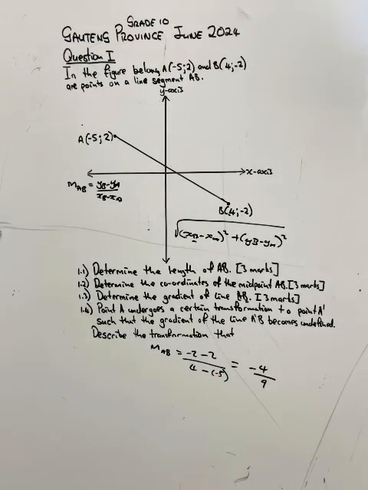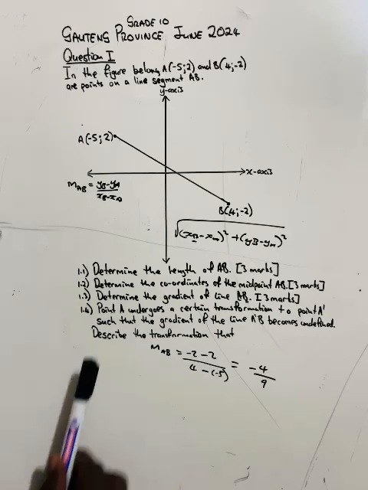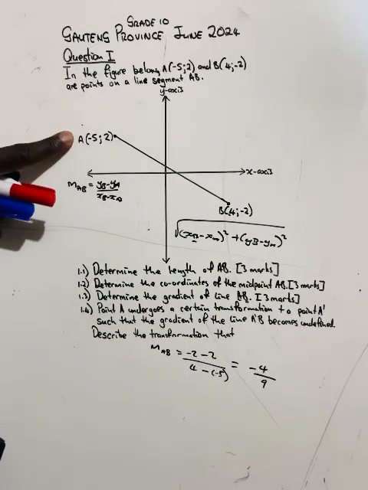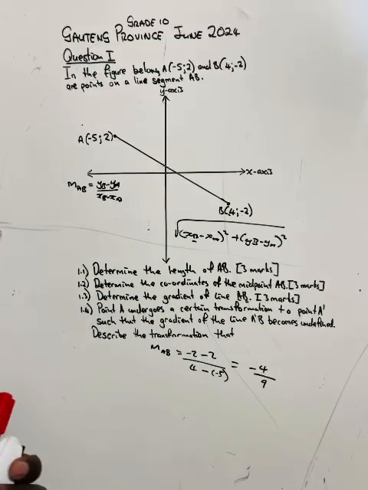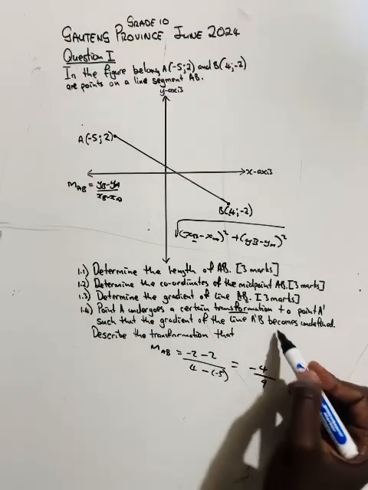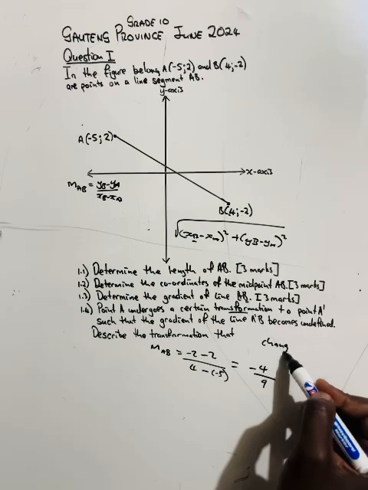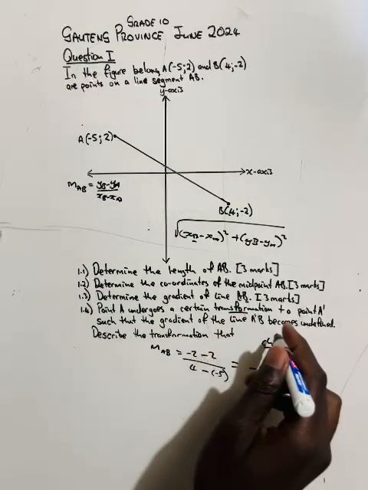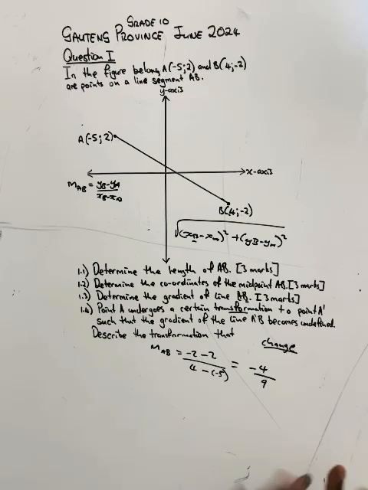Then we now come to this last question, which reminds you of the importance of algebra. What does it say? It says point A undergoes a certain transformation. So we're being told that this point is going to change. Remember, transformation means change, right? All right. In your grade 9, you learned about transformation. You learned about 4 types of transformation.